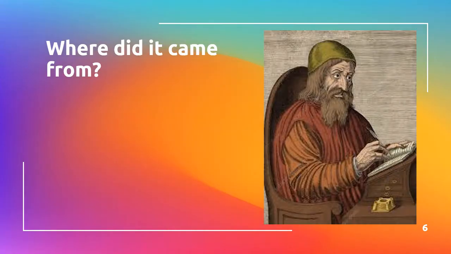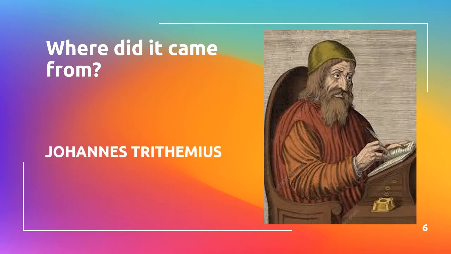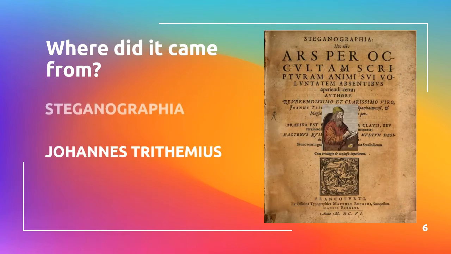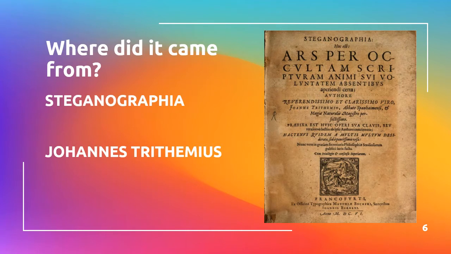The word steganography came from the Latin word steganographia, which is a combination of the Greek word steganos, meaning covered or concealed, and graphia, meaning writing. The first recorded use of the term was in 1499 when a German polymath named Johannes Trithemius made a book titled Steganographia, which was first thought to be about magic, but apparently turned out to be a decryption key for his first two books.